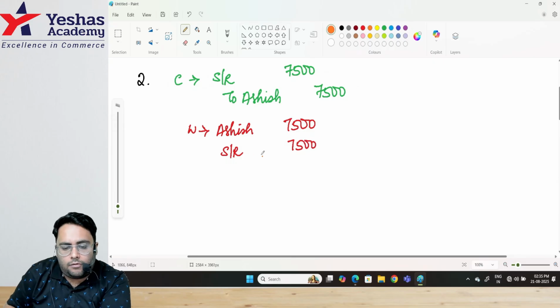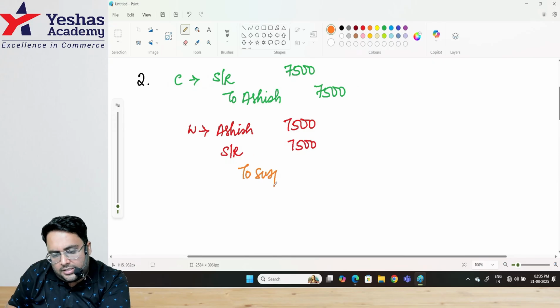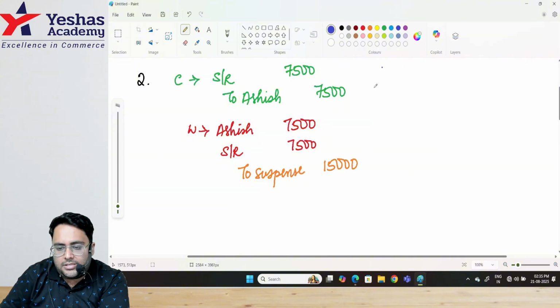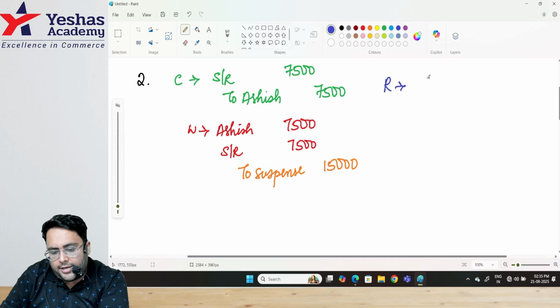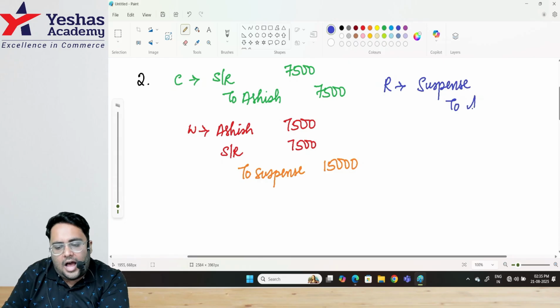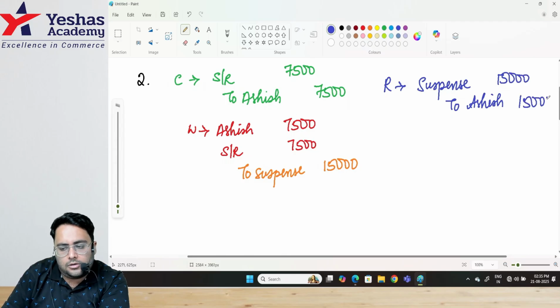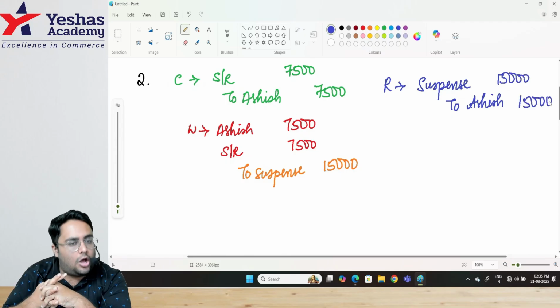Debit and credit are not matching. What will you get? Suspense will come on which side? Credit side, how much? 15,000. Based on this, what would be your rectification entry? Suspense account debit to Ashish account. Suspense to Ashish, how much? 15,000. For Ashish it is wrong, opposite accounting. Credit has been taken as debit. Double rectification. How many of you got both correct? Okay with the speed?